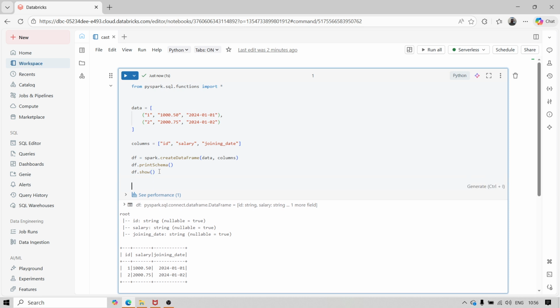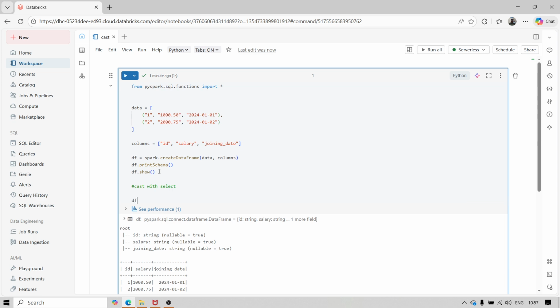Firstly, by using the cast function we can do that. With the cast function we can use withColumn or select statement or selectExpr. So firstly we will see cast with select. So df.select, and which column we want to select?